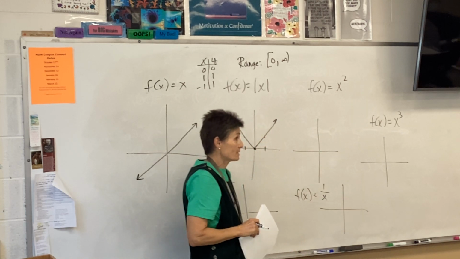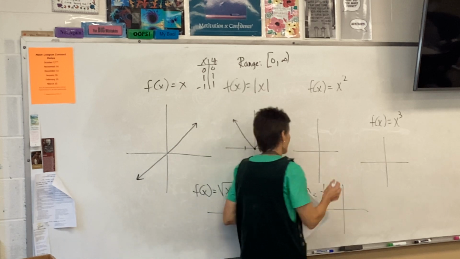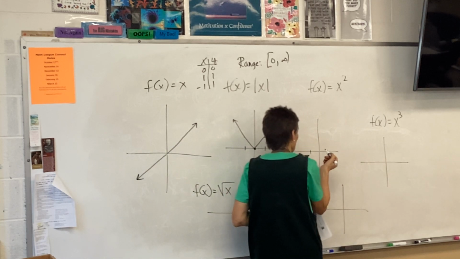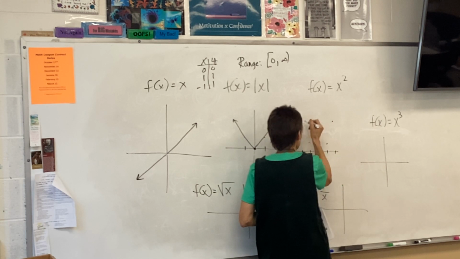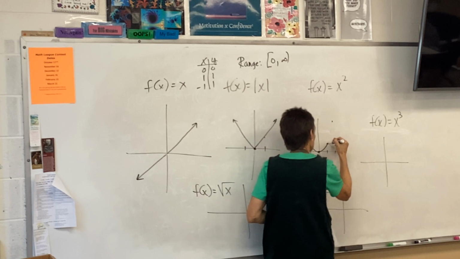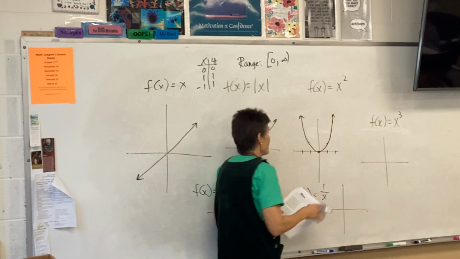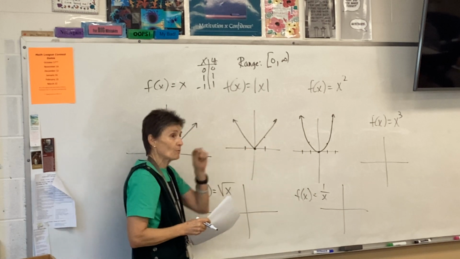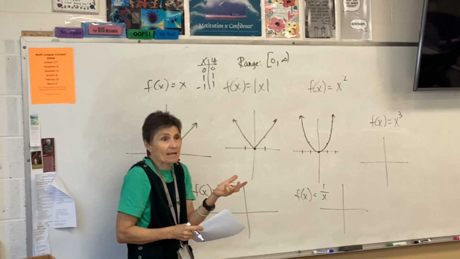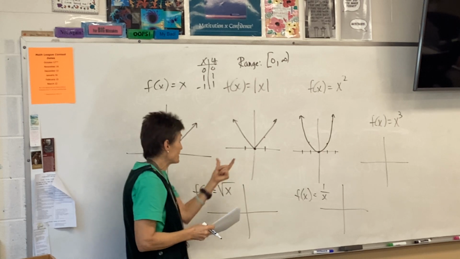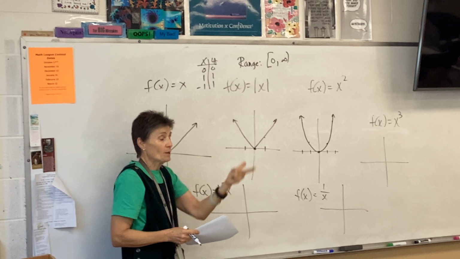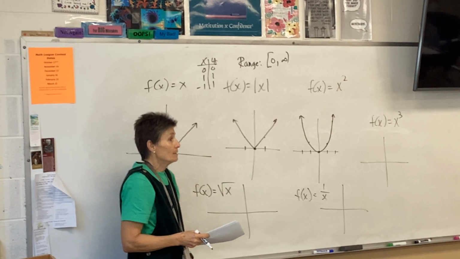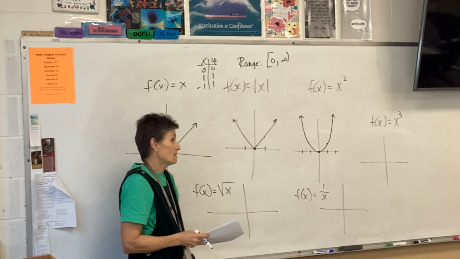Anybody remember what it looks like? Parabola. That's a parabola. So again, if you want to plot points, you can. So 1, 1, 2, 4, and it too is an even function. Would you agree with me? In fact, the absolute value and the quadratic basically have the very same features. The difference is these are lines and these are curves. So what's your domain? Negative infinity to infinity.